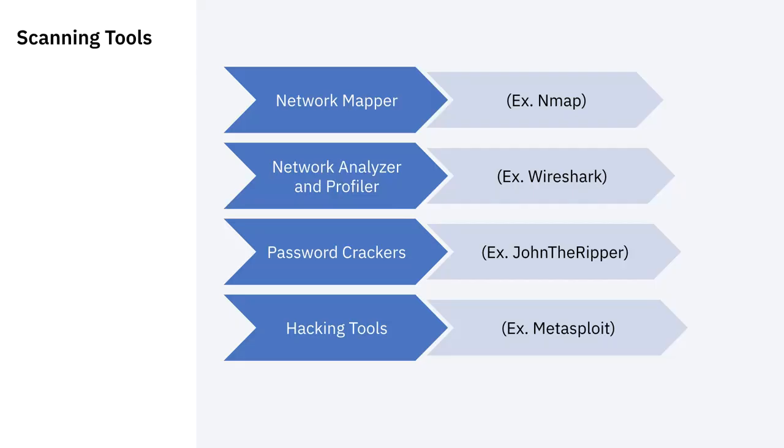Nmap is a free network mapper, but if you have a better tool for it, go for it. And a network analyzer: if we capture some packets inside of the network, you can analyze them using Wireshark or any other analyzer tool that you have at your disposal. If you are lucky enough to be able to retrieve a copy of the password file, you can crack it using a password cracker. An example here is John the Ripper, which is one of the oldest ones.